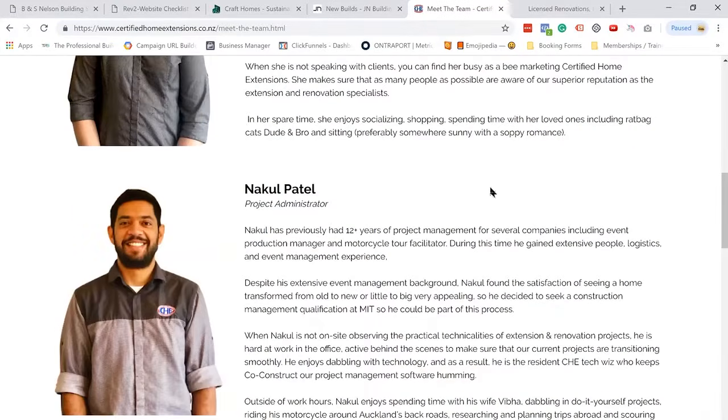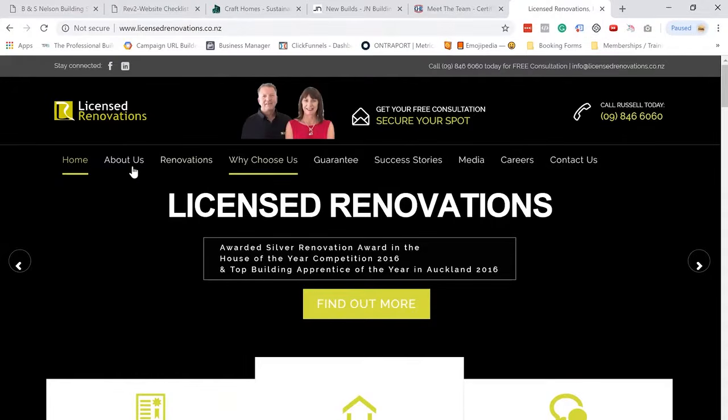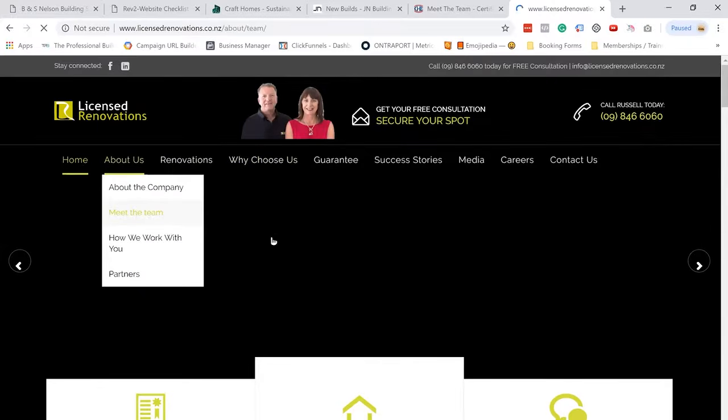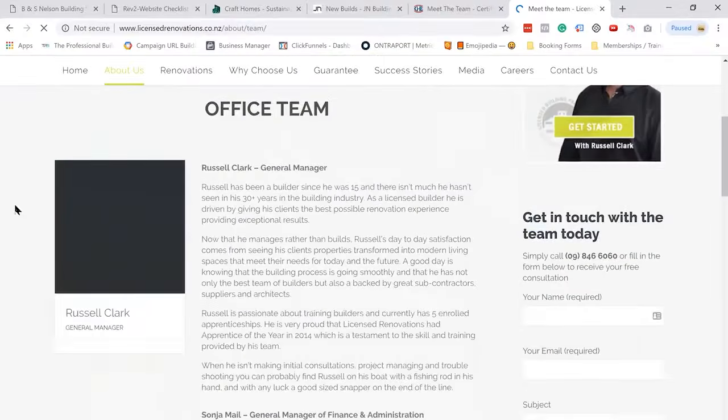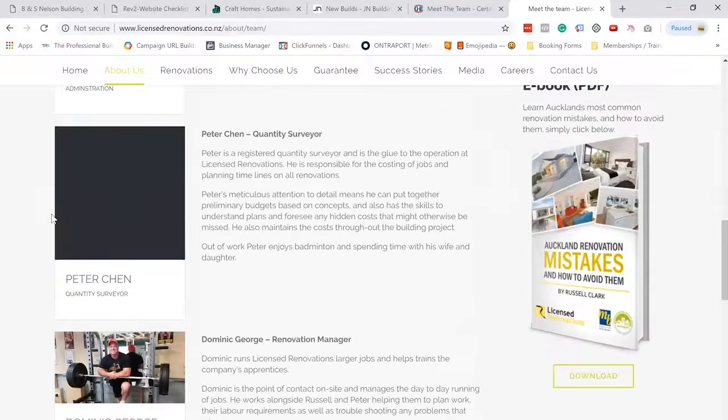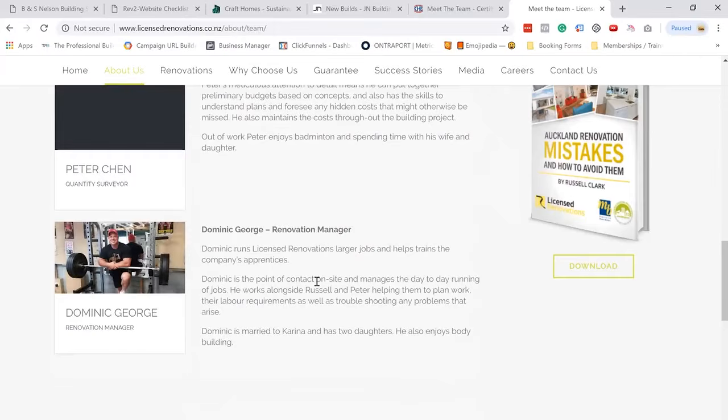And again, if we go to Russ's one, he's got a few more personal, so we've got Meet the Team. He's got a couple of personal shots in there, so rather than just a mug shot of each of the team, he's got personal photos. One of his renovation manager here, Dominic, in the gym with the weights. That's obviously what he's into. So again, if you like diving and fishing, picture yourself with a crayfish, you're more likely to build that sort of relationship with people. So a bit more of a social setting. So get a photo of the social side of you up on there.